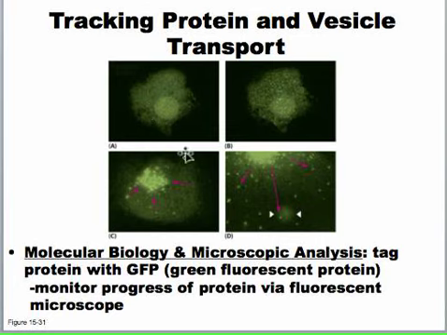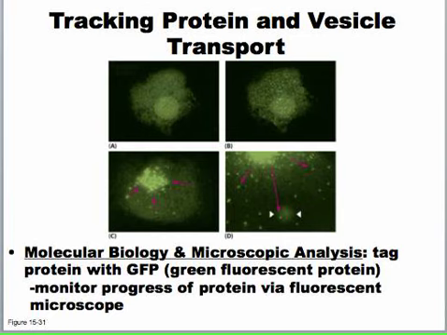Now, if we take this cell that's at a high temperature and we lower the temperature, which is happening in figure B, the protein starts to accumulate in the ER exit sites. So you see this punctate staining. Punctate is a fancy word meaning that you have these bright little spots of GFP in the ER now. That shows you that the protein is being put into vesicles and it's going to be moved out of the ER.